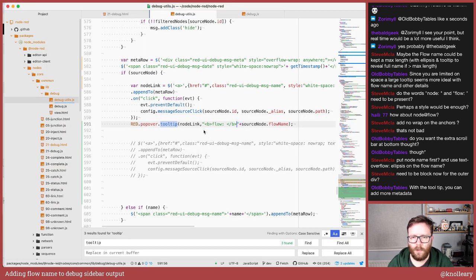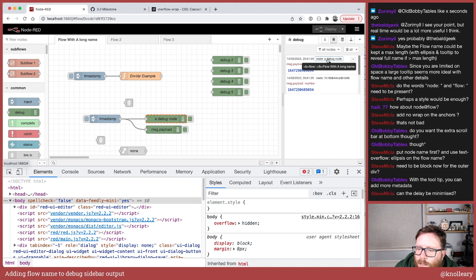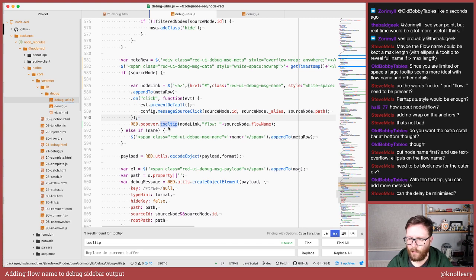So yeah, is that good enough? I mean, it's not very discoverable. Can the delay be minimized?